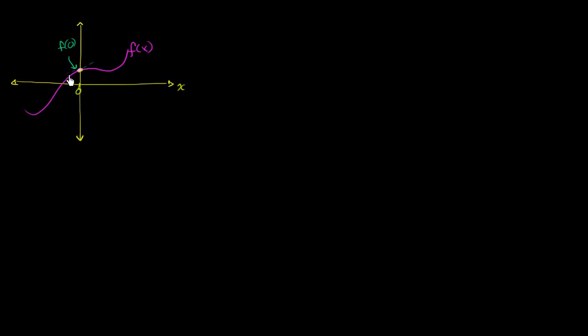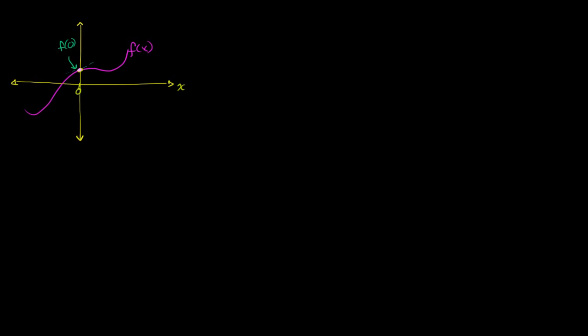I've drawn an arbitrary function here. What we're going to try to do is approximate this arbitrary function, we don't know what it is, using a polynomial. We'll keep adding terms to that polynomial. But to do this, we're going to assume that we can evaluate the function at 0, that it gives us some value, and that we can keep taking the derivative of the function and evaluating the first, the second, and the third derivatives, so on and so forth, at 0 as well.